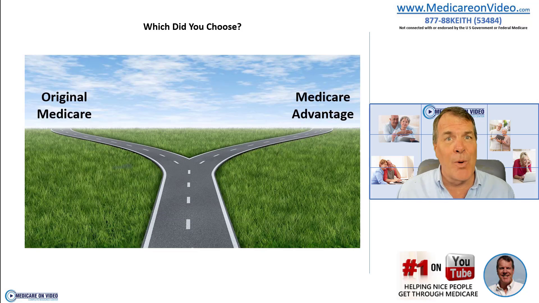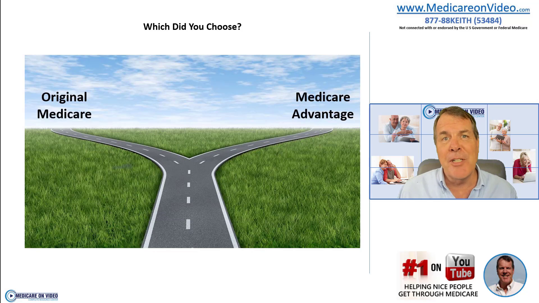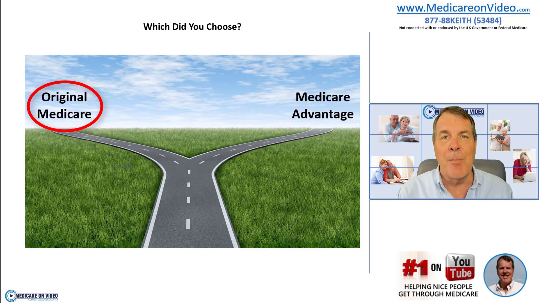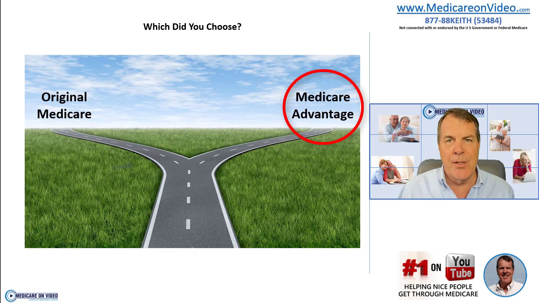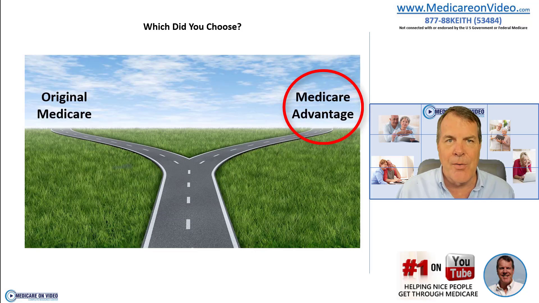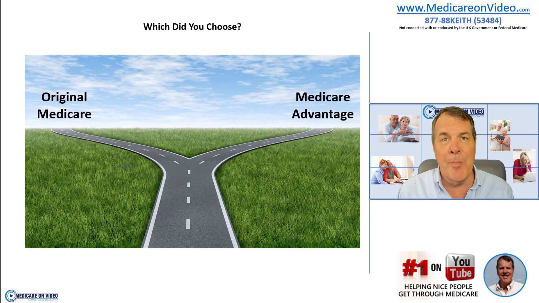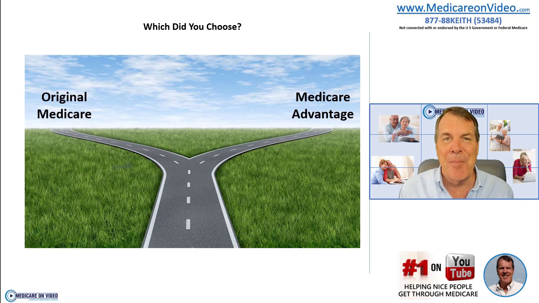Start by understanding what you have now. When you came into Medicare, you had two main choices: either stay on original Medicare — Part A and Part B — with a supplement to cover what A and B don't, plus a drug plan; or you chose a Medicare Advantage plan, which moves you into an insurance carrier's network of doctors and hospitals. A lot of people with a supplement think they have an Advantage plan, and vice versa, so make sure you know exactly what you have.